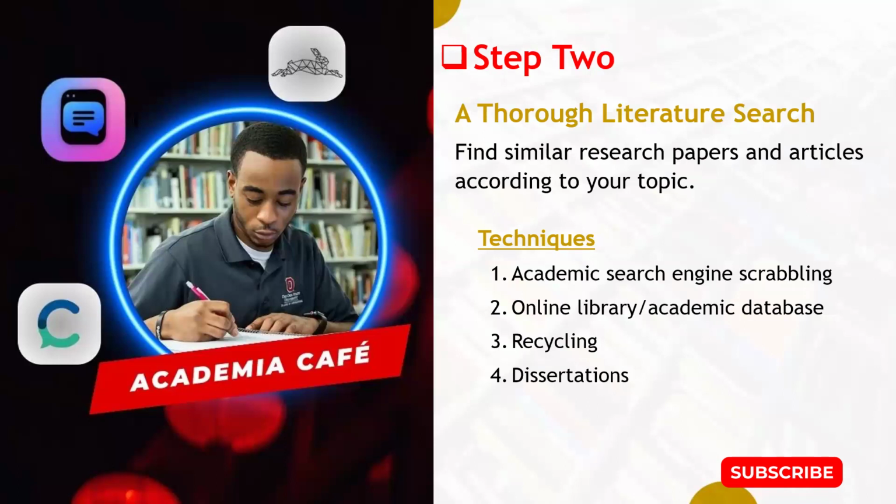I will drop in the description the link to our tutorial on how to use Zotero in academic writing. And moreover, Zotero is a tool that you will also find really useful in our next step, which is step three. Now, step three of how to write a review.